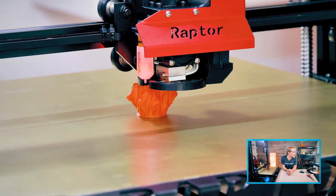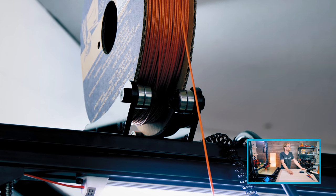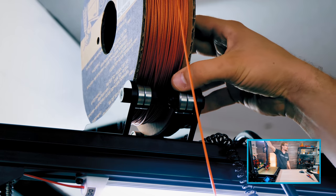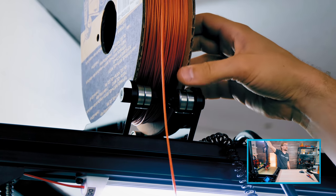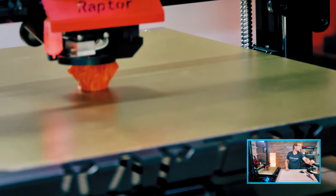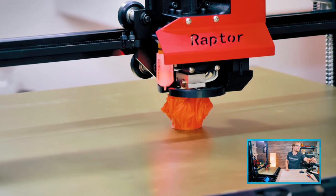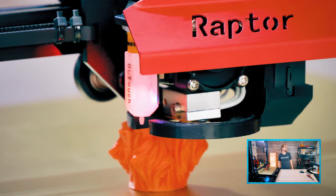Babysitting the spool is not okay. Yeah, so the spool mount, babysitting the spool on this size printer is definitely the last thing you want to do. So this spool mount with the ball bearings and the spool riding on it, I'm not a huge fan of it because the printer starts shaking, this thing shakes off, and cardboard spools also don't run all that well on these tracks. You can always use a different spool mount. If I'm going to complain about things, it's not going to be the spool mount. Yeah, over here. So far the printer's actually looking good.